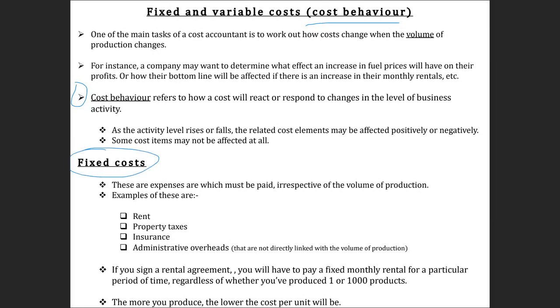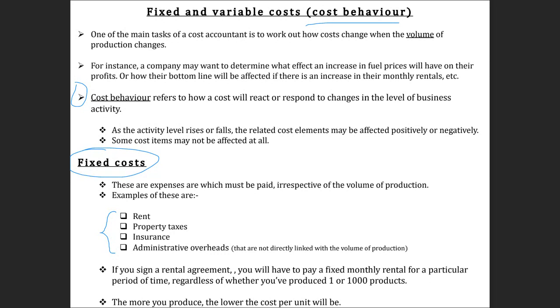The first one is a fixed cost, and these are costs that will remain the same regardless of how many units are being produced. An example of these, and it's not limited to this, but just a couple of examples you could possibly come across, is the rent that we pay, for instance, or taxes that we pay, or insurance that we pay for. For instance, if the rent for the factory premises is 40,000 Rand a month, it will remain as 40,000 regardless of whether we're producing 10 units or 100,000 units.